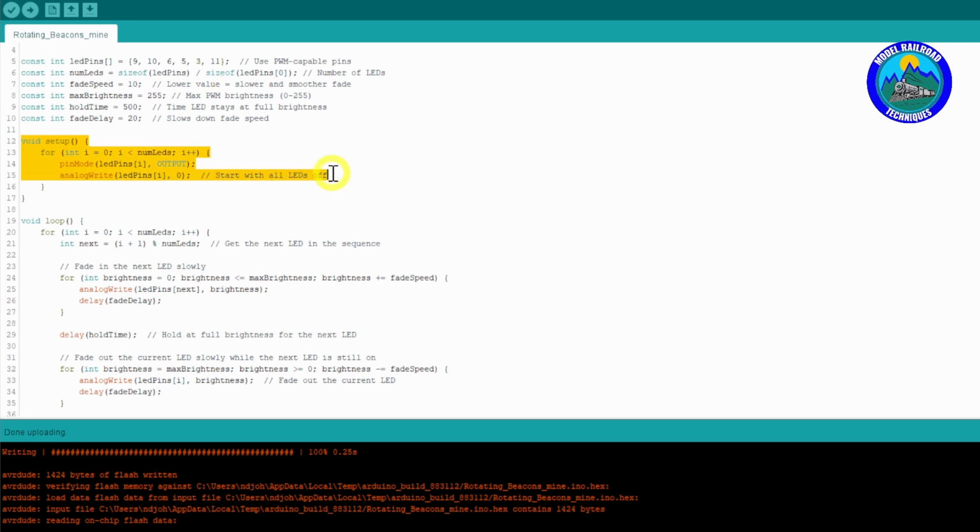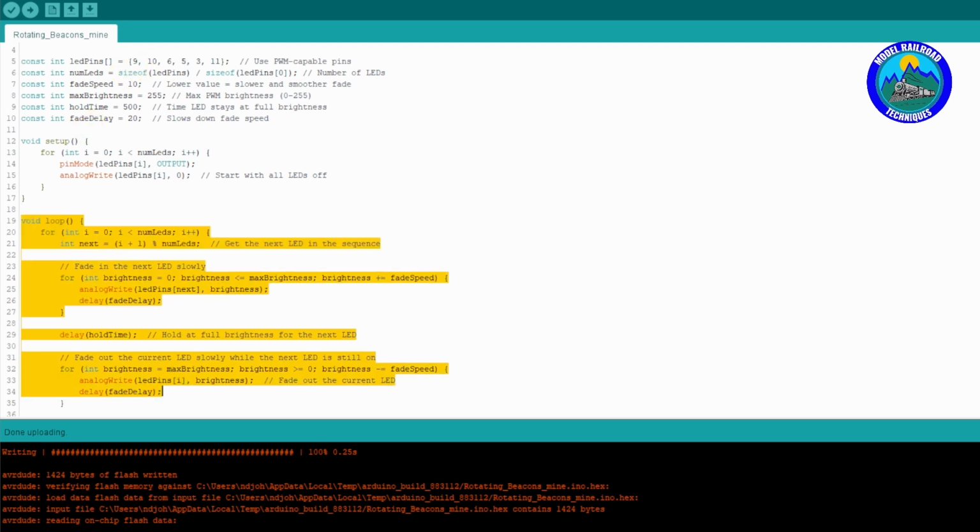The next thing we're going to look at is the setup function, where all the LED pins that we just talked about start in an off position. My understanding of why that would be the case is that you start in the off position, then each time you turn it on, it goes through sequentially. It's always going to start back at pin number 9, which I'm going to call LED number 1.